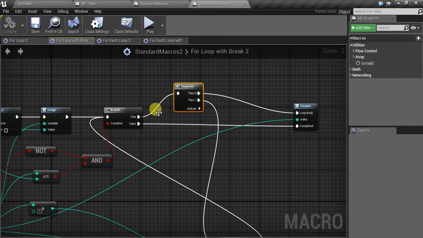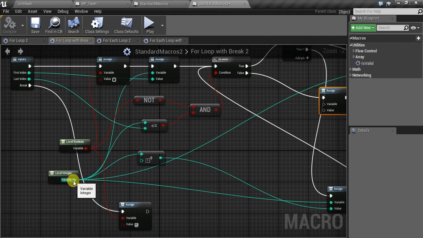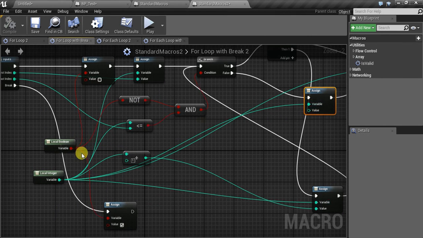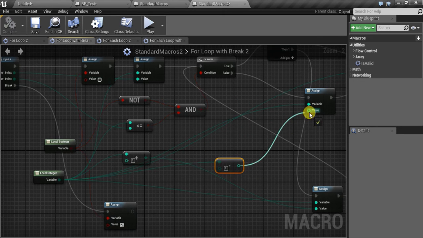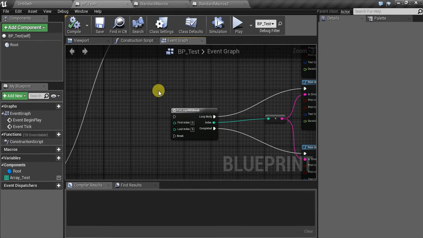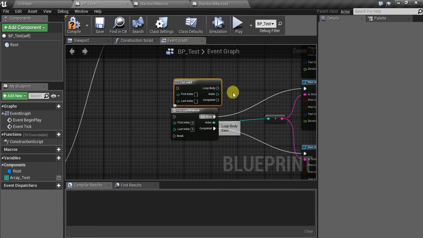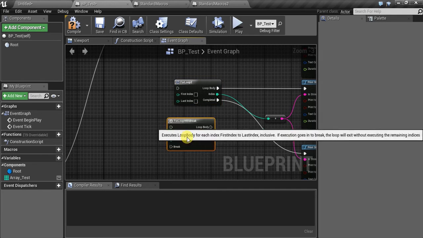Let me just do that. I'm going to assign it false, completed. Have this one here, and subtract it by 1, and check loop body, just like that. Loop 2, and assign it here, here.